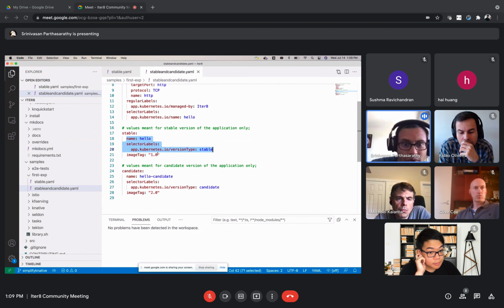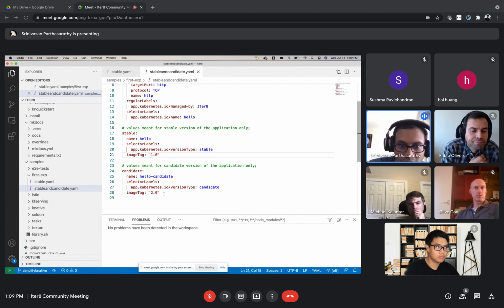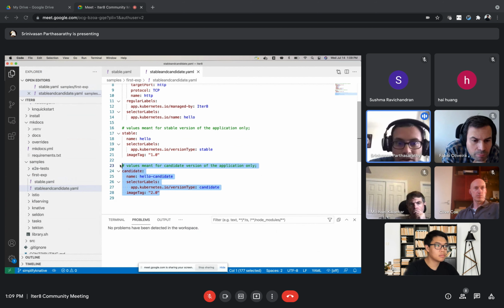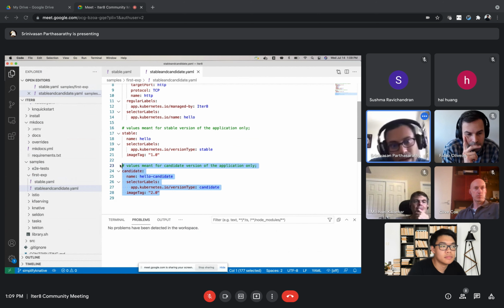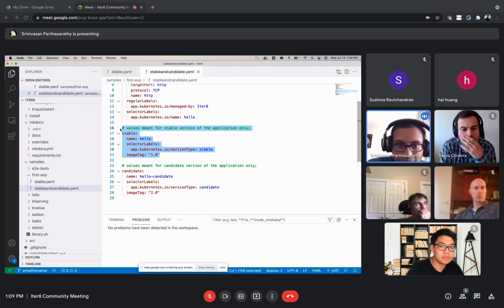So what's really going on from a CI/CD perspective, right? Each time there is a build pipeline trigger, the build pipeline finishes creating a new build and wants to deploy a new candidate, this is the part that it changes. And from an Iter8 version promotion perspective, each time there is a new stable version that Iter8 declares to be the winner, it can either send a notification, or in a GitOps setting, maybe using a Git commit, it can directly change this stable version right here.